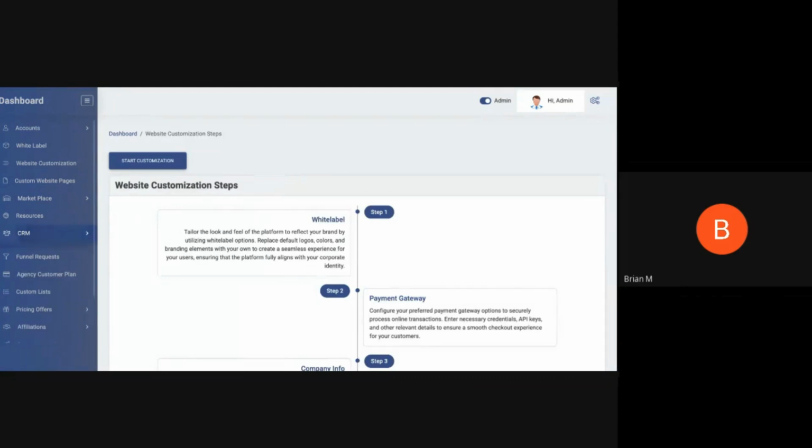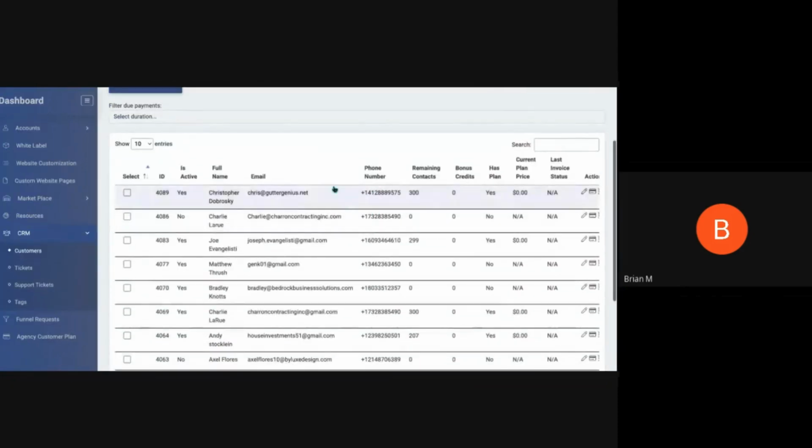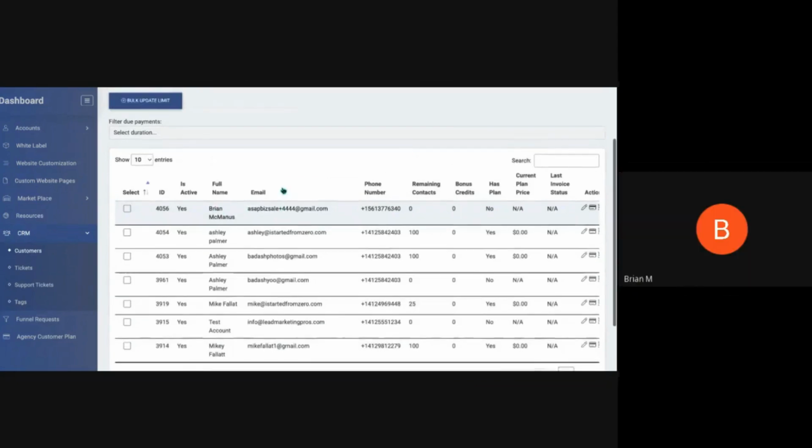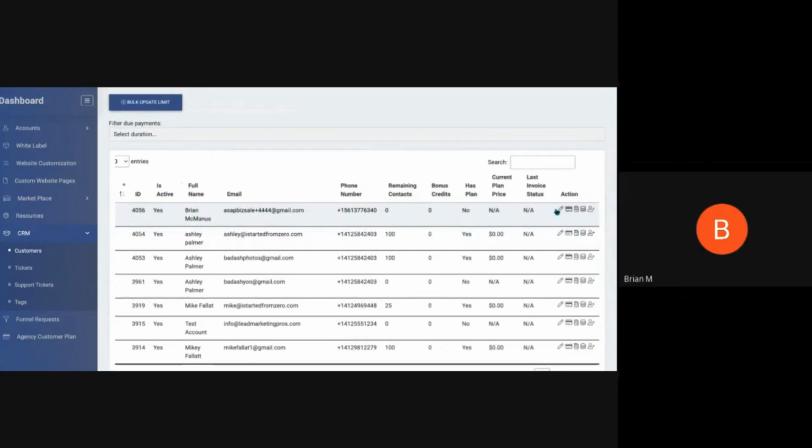End of Mike's white label, and I am a customer, and these are various customers. So my customer account is Brian, I think. I would hope I named it Brian. Right there. Yeah. So when you have a user subscribe, you can charge them through here.